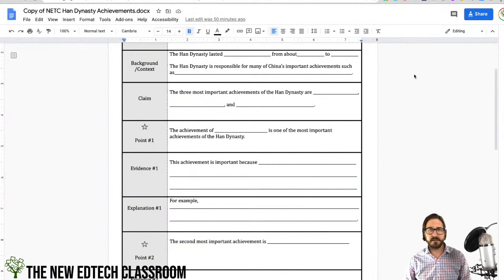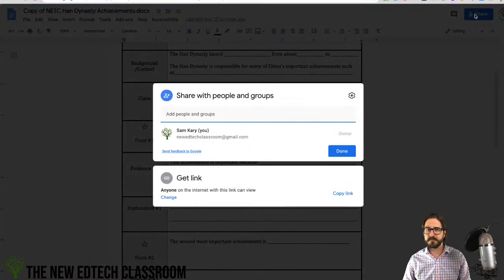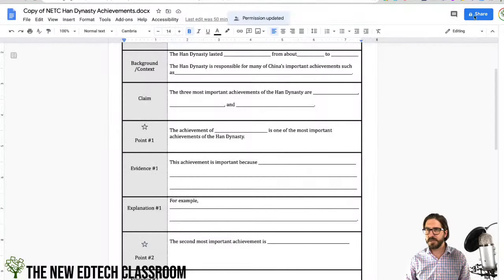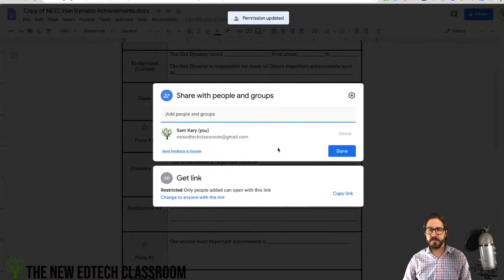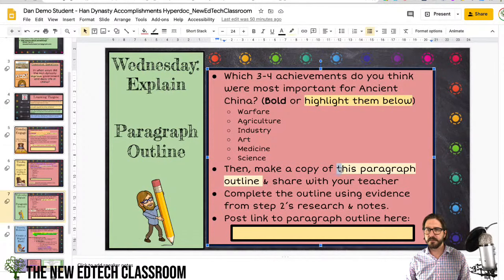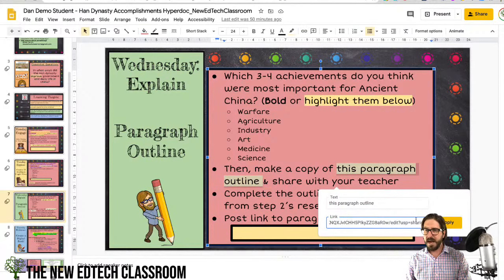One thing that comes up all the time is how share settings work. So if you go up here to the blue share button, it's not going to be default like that. It's going to show up here as restricted, right? So when you initially open it, it's going to be private to you. It'll be restricted. And the first thing you'll have to do is change it so that anyone with the link can view it. And then when you copy that link, you would put that in, and you would add that as a document.